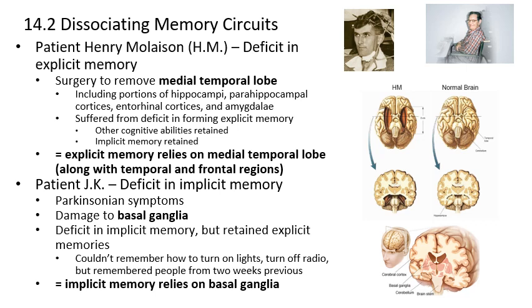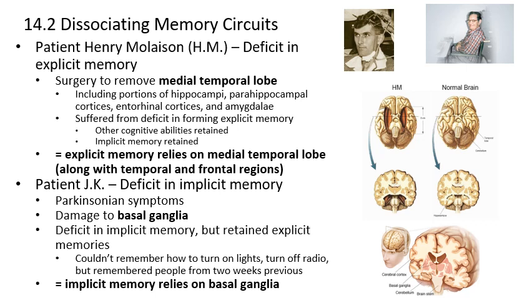So other cognitive abilities were retained. He had some implicit memory. He could still remember how to do many skills, and he had memories from before his surgery, but he wasn't able to form new memories. He was profoundly unable to form memories. He would repeatedly ask the name of somebody that he had been meeting every day for weeks. If given lunch, he would eat lunch over and over again.